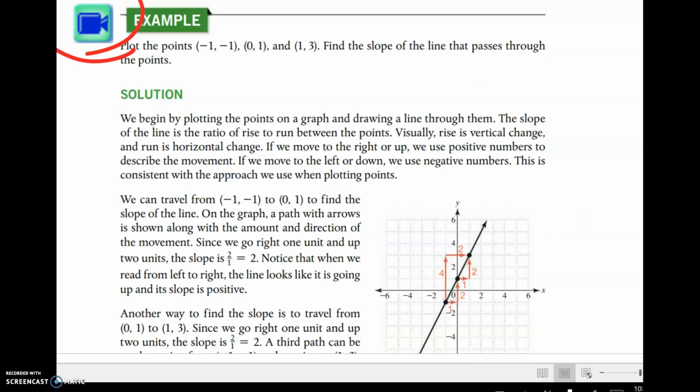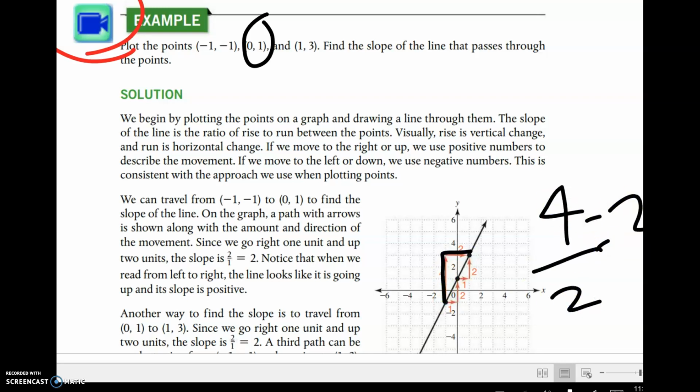All right, so plot these points. So again, go backwards and down, go up, and again, make sure that's on the y-axis, and then over 1, 3. And so to get this slope here, we can draw the line, and we can use lots of these points because the slope is constant. It's linear. It's not changing. So for example, if I start at the bottom here, I rise 4, run 2, rise 4, run 2. So my slope is 2.